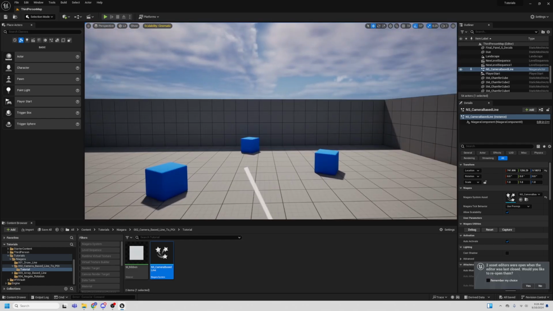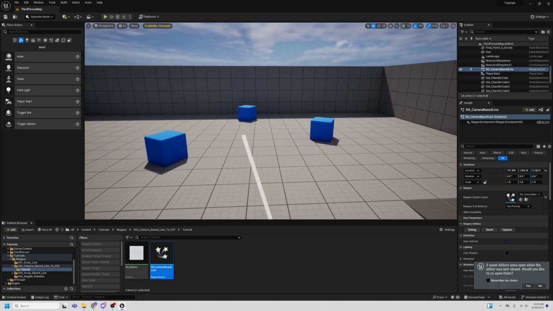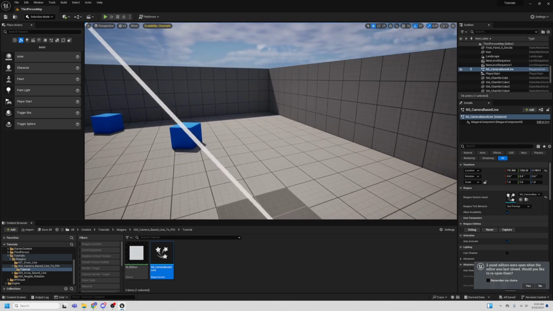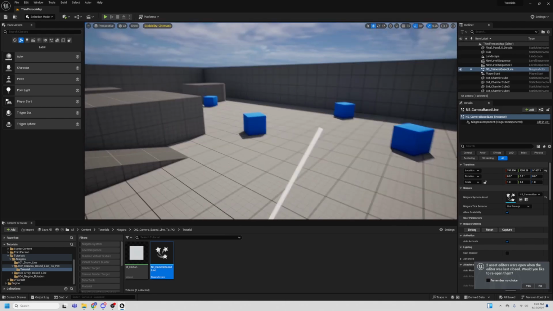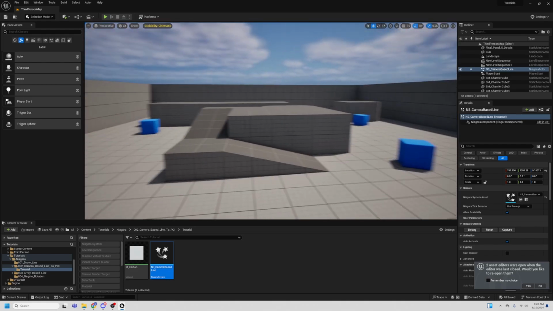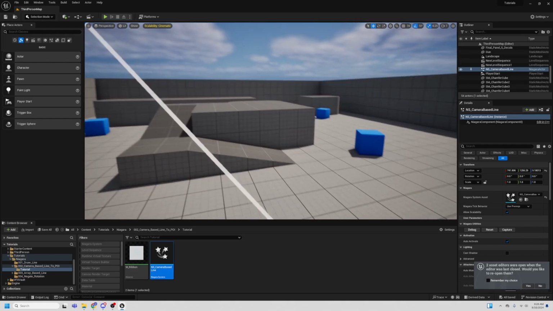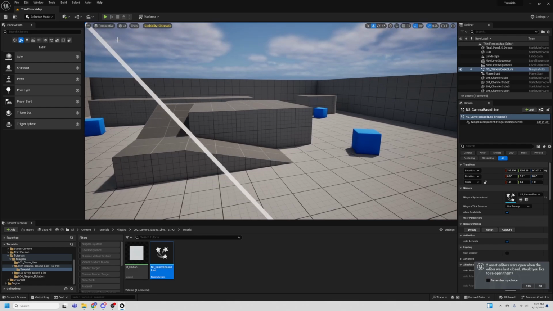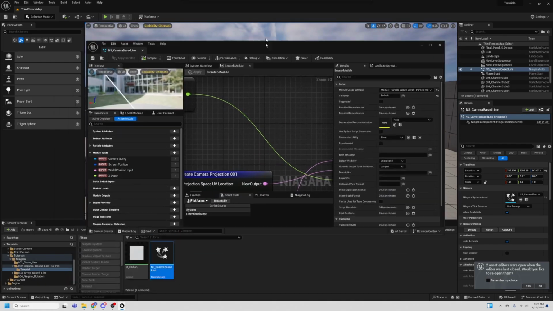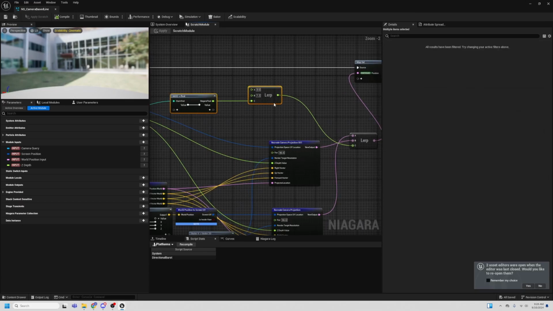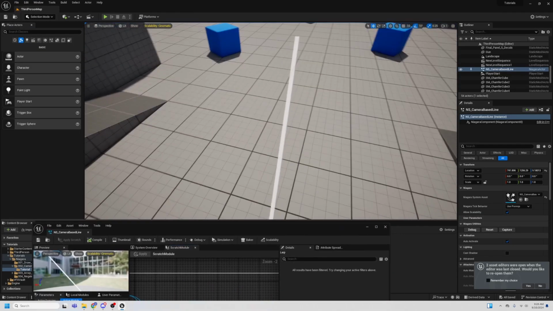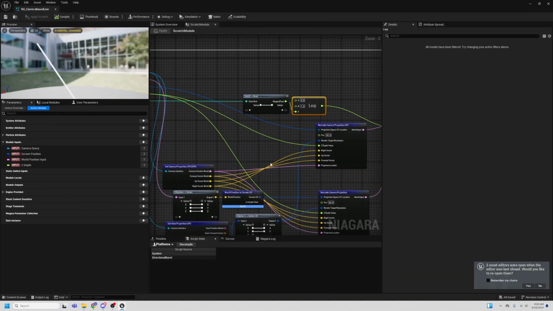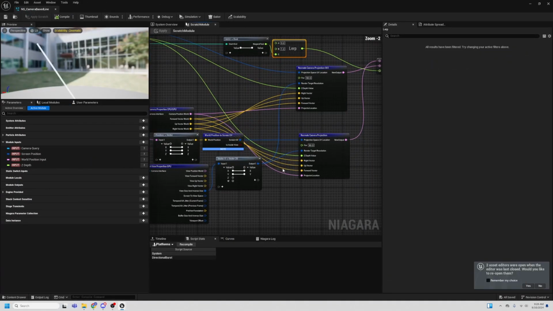Next thing we want to do, this last thing that we want to fix, is this. When it moves outside of the screen space, it kind of just pops to the top right because our world position is no longer in screen space, so it's just returning 0, 0. So you can see it's just pointing from the top left to the bottom middle. We can map that range so that it fades out as it moves towards the corners. So what we can do is we can get this position here.